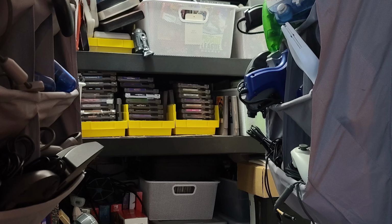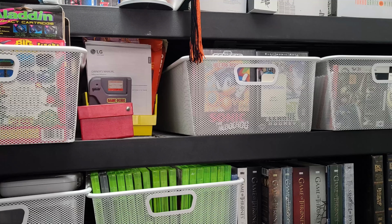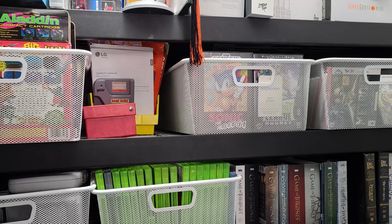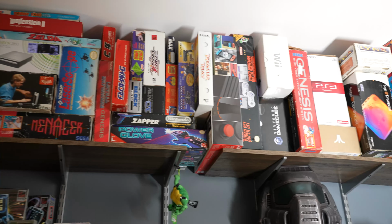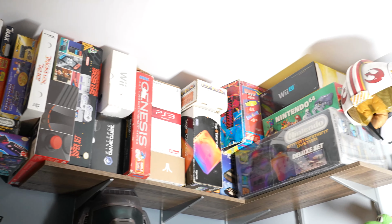The thing that I did first was organize my closet. I moved some boxes out to the top shelf of my room, and it turns out that empty boxes account for a lot of space. Some of these are completely empty, so smaller boxes fit inside, maximizing that space. And sure, it looks a little crowded, but I like the way that it looks.